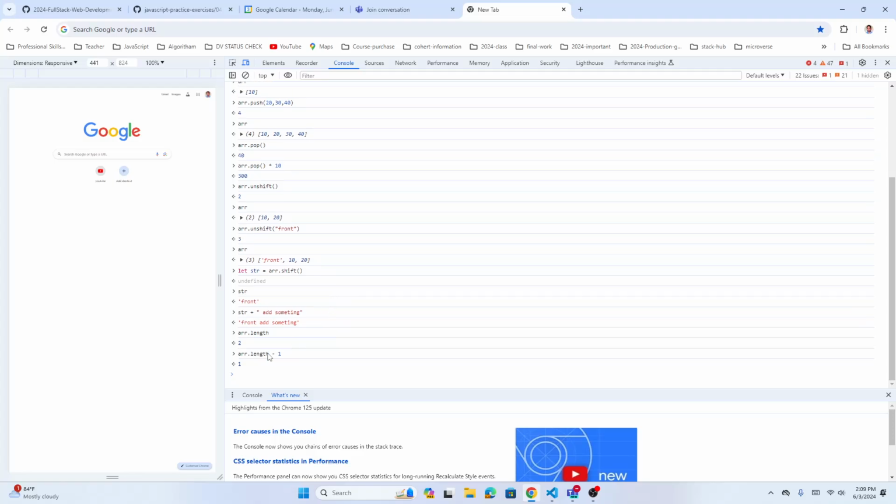So that is 1. The index is 1. So there are 2 items in the array, so the index of the last item will be 1 because the first one is 0, the second one is 1. All right. So those were the basic methods of the array.